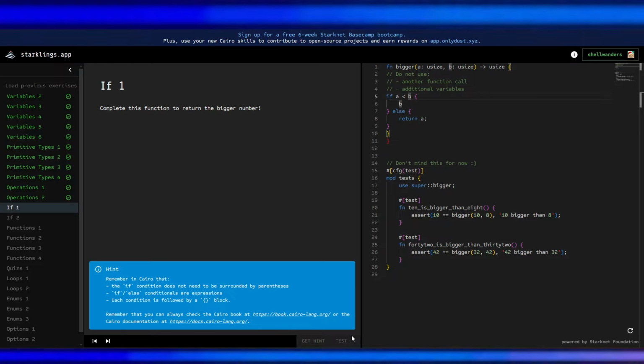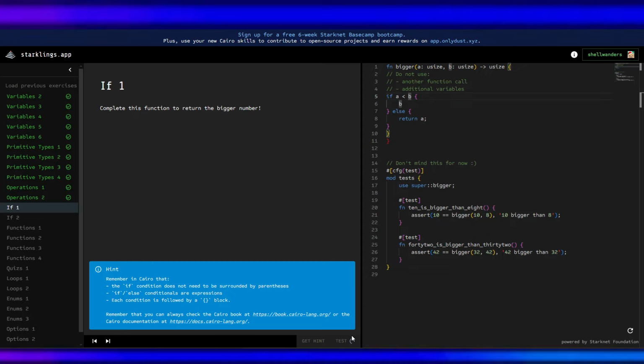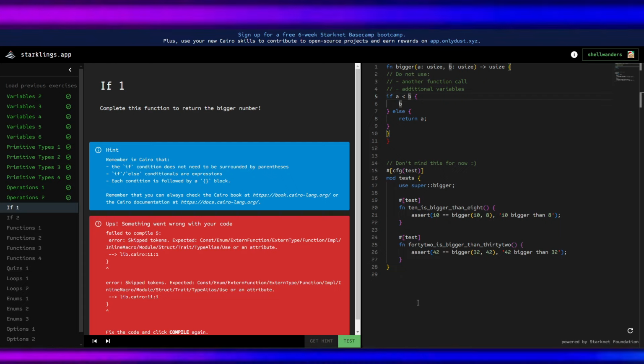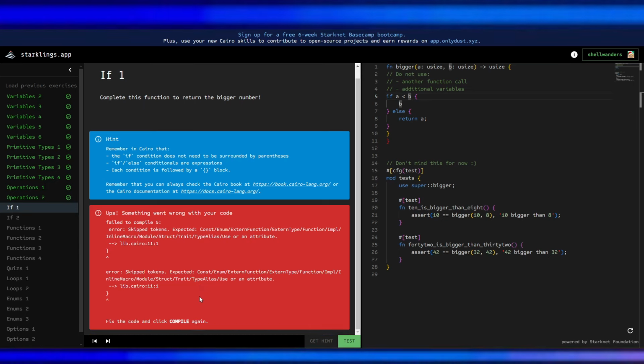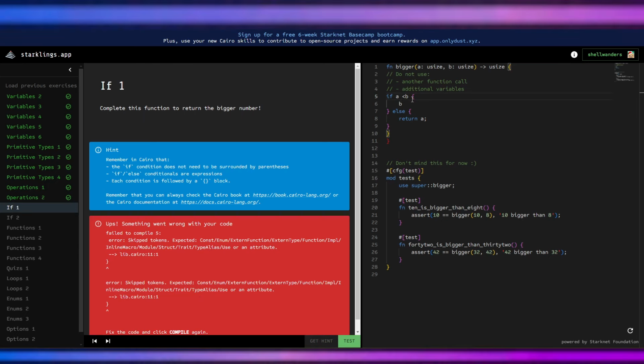Okay, let's just wait for this one to compile. Something is up with our skip tokens. What's this? Maybe we don't need to use a space here.